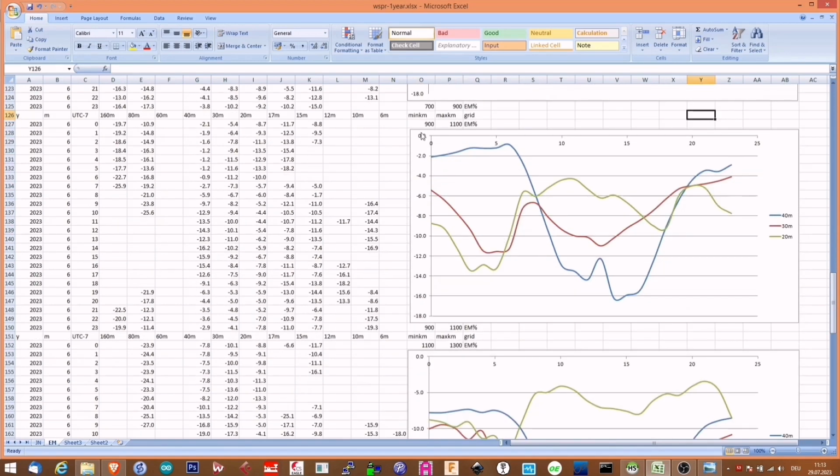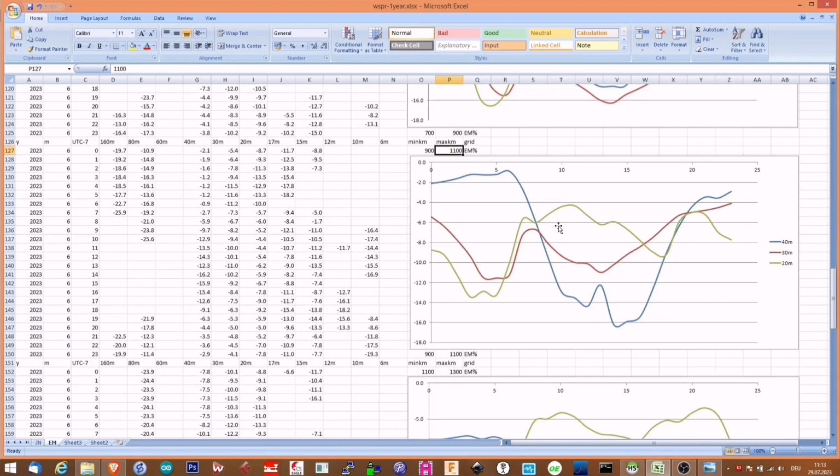Then we're going from 900 to 1100 kilometers, and this looks like this. The dip is still big for the 40 meter band. Also the 30 meter band is better here.